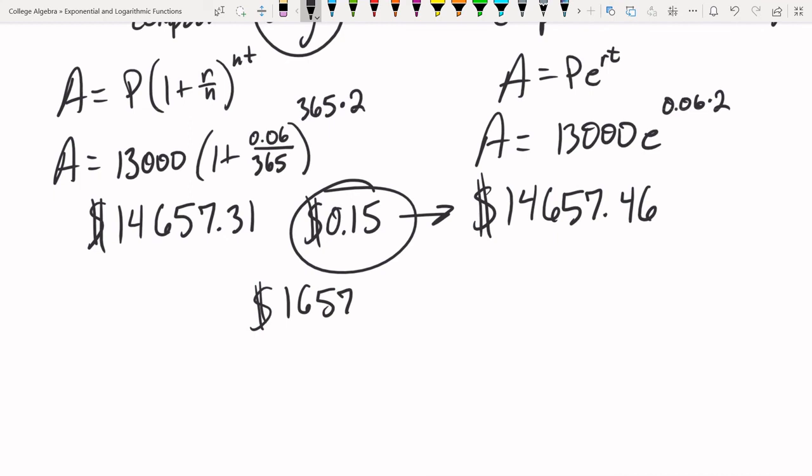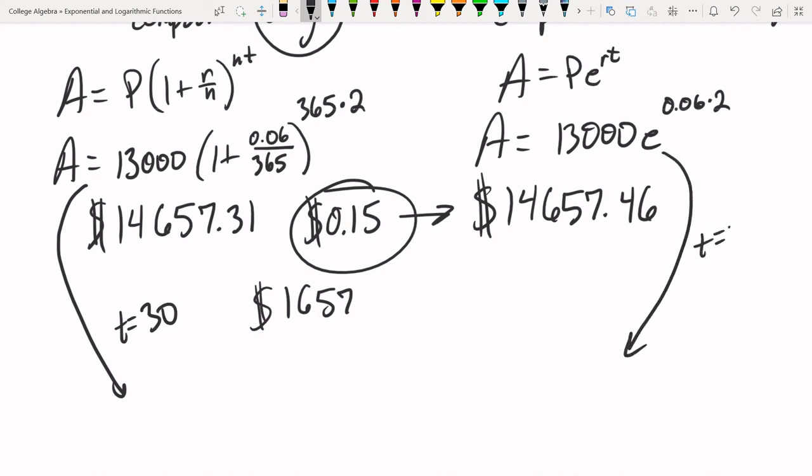If we were to look at this thing 30 years from now, so instead we're looking at t equal to 30. I'm going to do the same thing for this compounding here. So all I'm doing here is replacing the 2 with 30. Now let's see what number we get. So for the first one, it's $78,633.